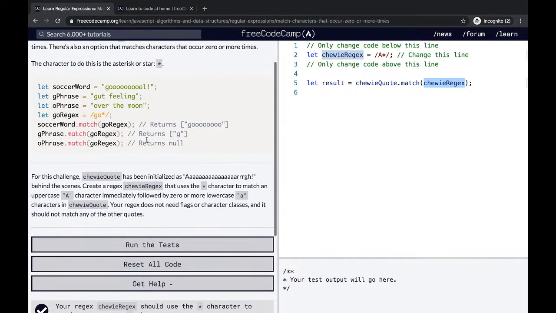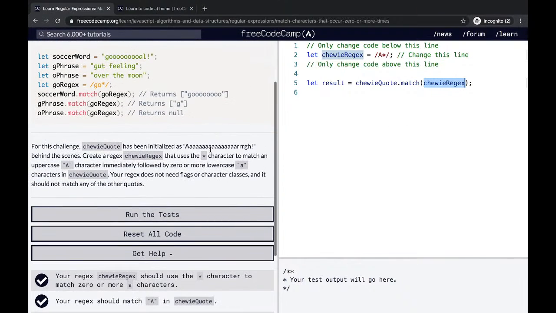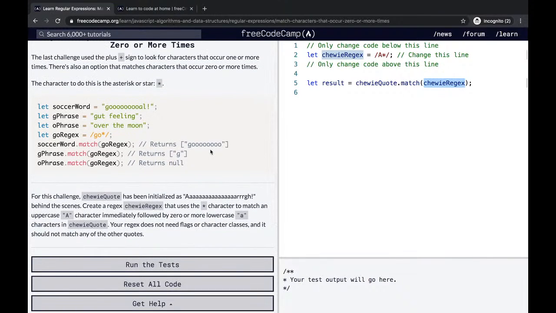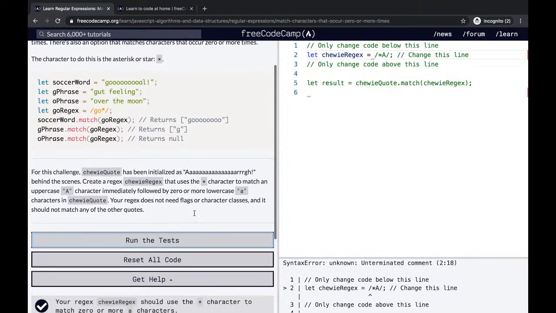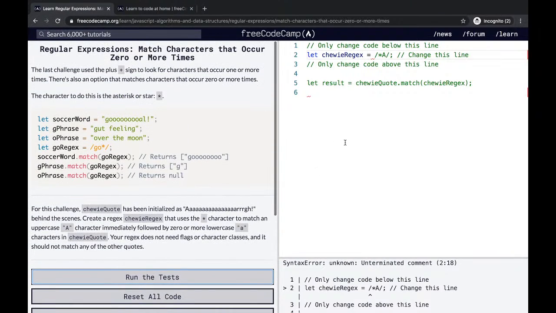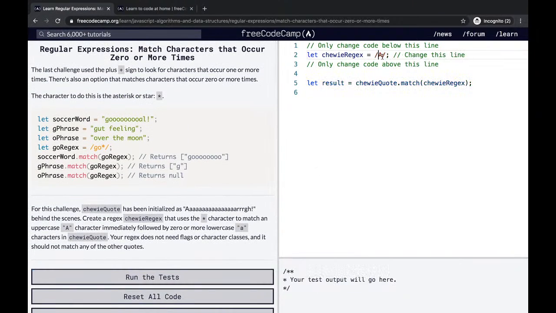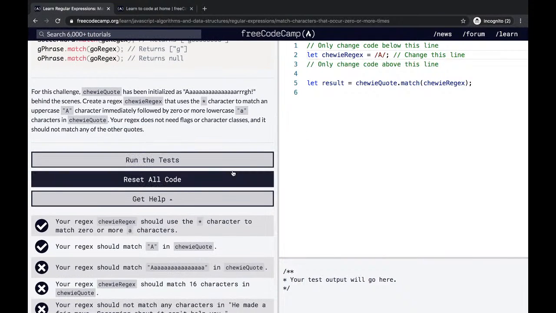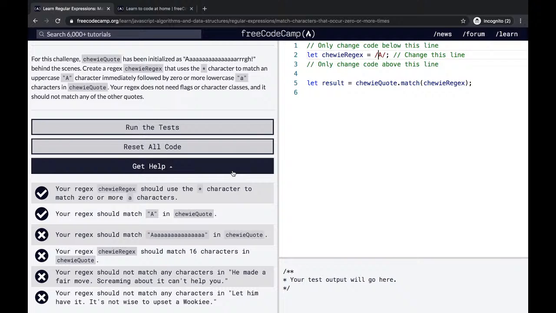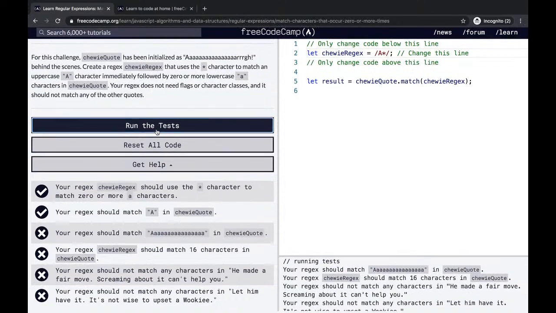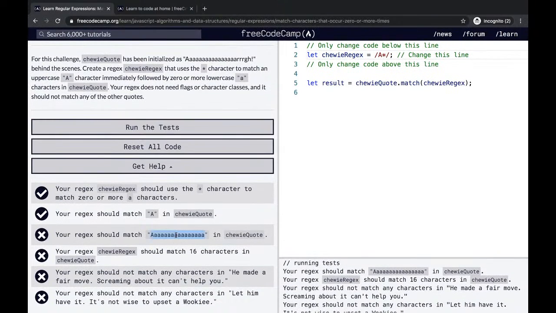Chewbacca has been initialized as aaaaa behind the scenes. Create a regex that uses the star character to match an uppercase A. Okay, I think the star should come in front. Let's run it. Oh sorry, this is also wrong. Your regex should match aaaaa in chewbacca.